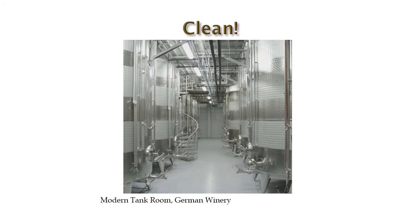And this is a clean winery. This is in Germany, where they have the strictest protocols out there, which is really interesting to me because they're making pH 3.0 wine. But you can have wineries that are this immaculate. There is one up in Prosser called Four Feathers Winery, and their winery looks dang near like this. It is immaculate, and they have incredible cleaning protocols. I highly recommend you guys check them out.